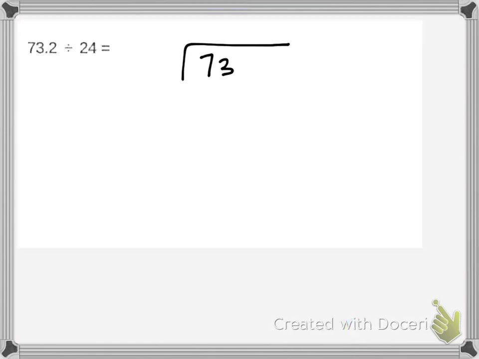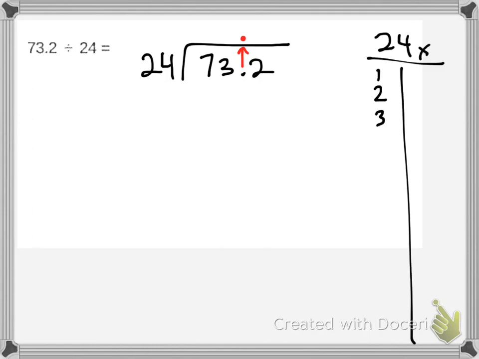In this case, the dividend is 73 and 2/10, and we are going to divide by our divisor of 24. So if we do this correctly and we follow the same steps that we've been doing all along, the very first step is to bring up the decimal. The second step is to list all of your multiples of 24. And if you list your multiples of 24, then you'll end up with this multiplication table, and then you can check all of your work.